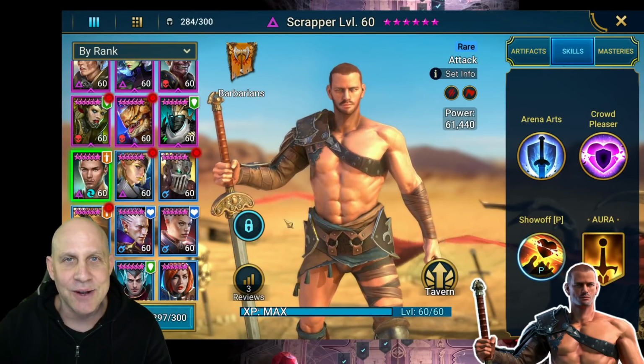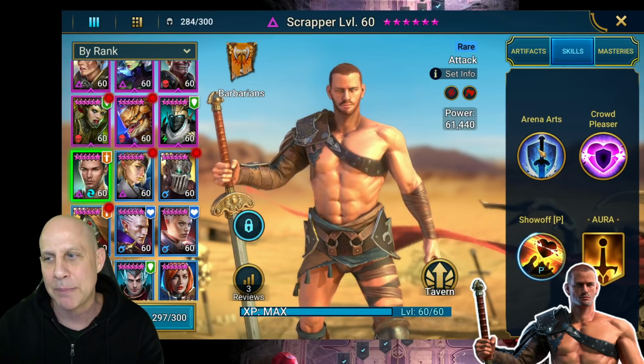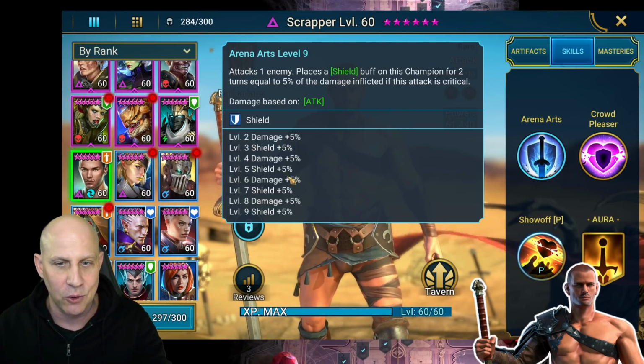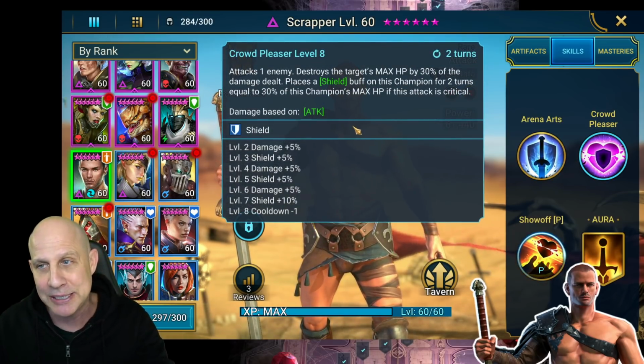Raid Shadow Legends, I don't know how I get talked into this stuff, but we have Scrapper at level 60. Little Scrappy Doo. He can inflict damage on one target, and gets a shield buff on this champion for 2 turns by 5% of the damage inflicted if the attack is critical. We got a whole bunch of books going into this guy. Thanks everyone out there on stream for making me do this.